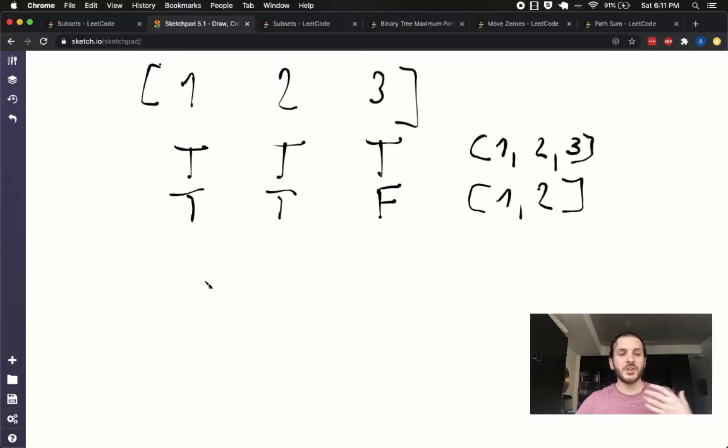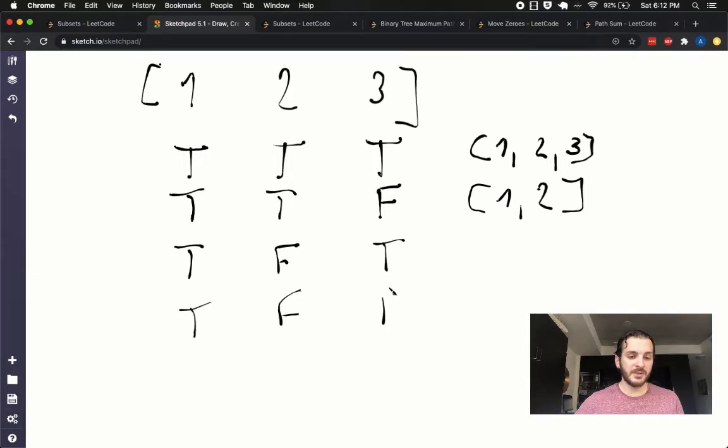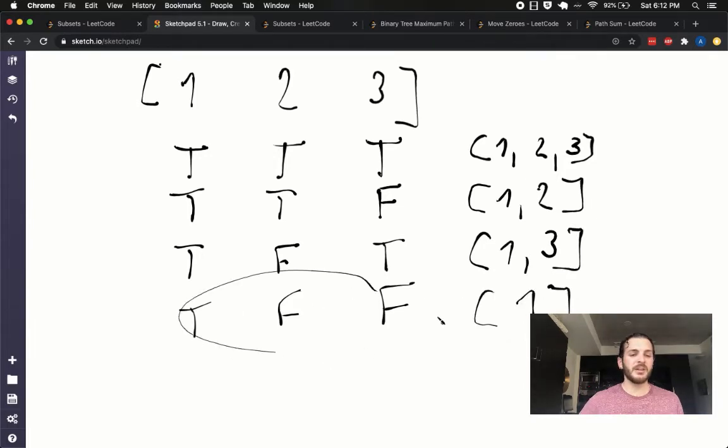And now we keep going. So now we keep logically walking through this and we think to ourselves, okay, I've toggled the 3, if you will. Let me toggle the 2 now. So we'll leave the 1 as it is. We'll leave this one out. We'll include the 3 again. And then similarly, what about the combination where I've toggled this one and we keep toggling that last number now. So this would become something like 1, 3. This one would become just 1 because we are excluding both of these, okay?